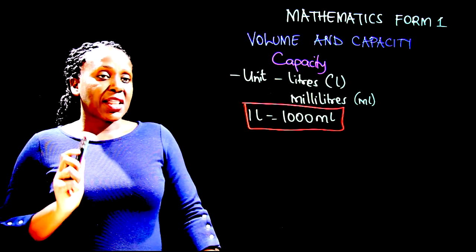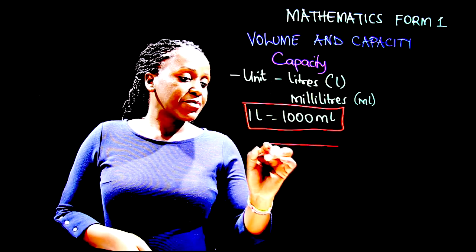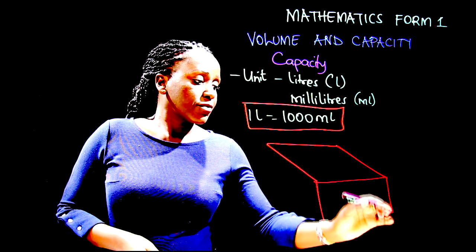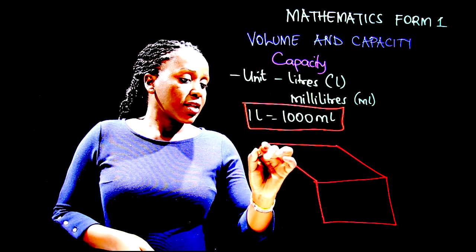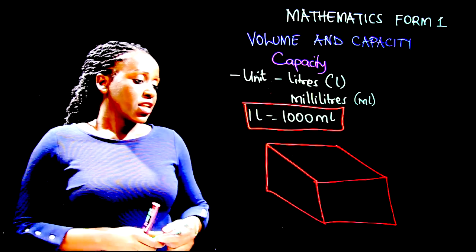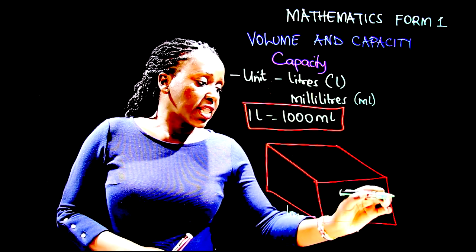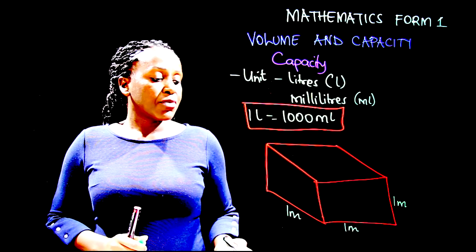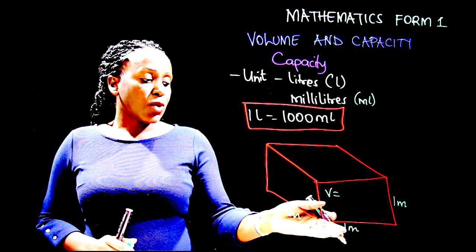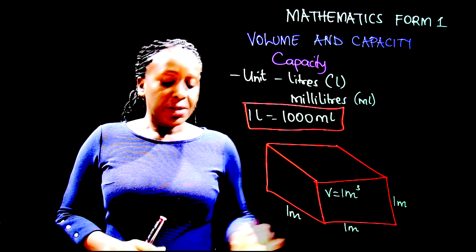Now for us to remember this, we are going to construct a tank, and this tank is going to be 1 meter long, 1 meter wide, and 1 meter high. Okay, so if you determine the volume of this tank, it will be 1 meter times 1 meter times 1 meter, which is equal to 1 meter cubed.